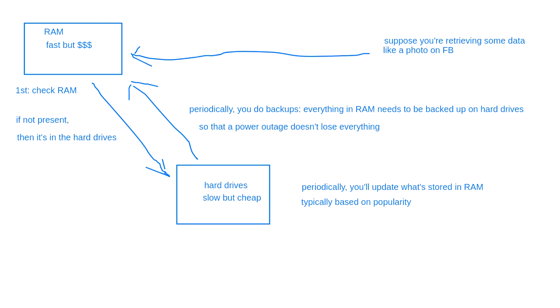So that's the point of this kind of in-memory grid. For the very popular common requests, you store them in RAM so that you can respond very quickly to them. For the other stuff that doesn't get as much traffic, you can keep those on hard drives. And periodically, you have to do some churn between what's stored in RAM and what's stored on hard drives, and you need to periodically back up what's in RAM so that you can actually keep it permanently. Okay. So good. I'm going to bounce back to the slides then.